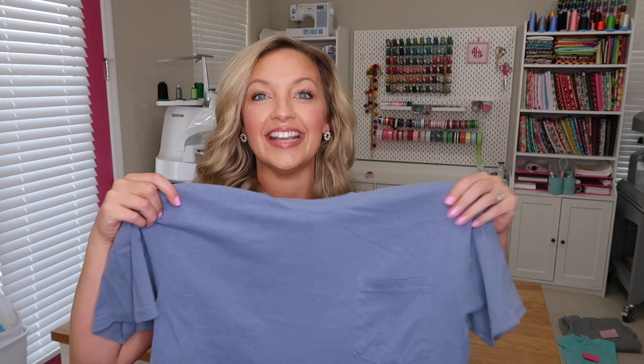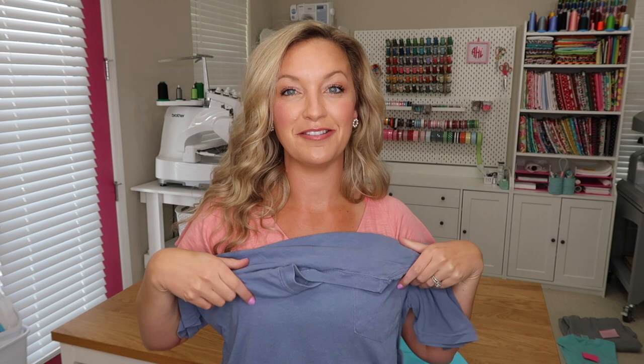In today's video, I'm gonna show you how to monogram a Comfort Colors or Comfort Wash pocket tee two different ways. I'm gonna be using my single needle and my multi-needle embroidery machine. So no matter what type of embroidery machine you have, you can make a cute monogram or embroidered pocket tee. So let's go ahead and get started.